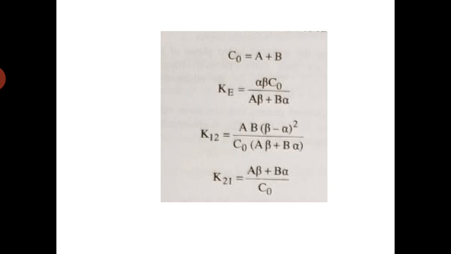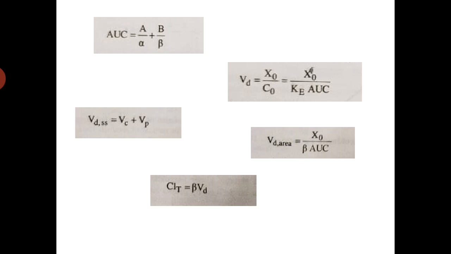Okay, so these are some of the equations for determining the various pharmacokinetic parameters. These have been derived by substituting the initial values as well as the previous equations that we studied. The concept is simple, because you have already learned in the previous slide what alpha plus beta is and what alpha beta is. By substituting these values you can determine K21, K12, Ke, etc. Then VD, as you know, is always X by C, that is, volume of distribution is amount by concentration, and clearance is always equal to Ke into VD. That was the equation for IV bolus. So here beta represents the process of elimination, so clearance is equal to beta into VD.